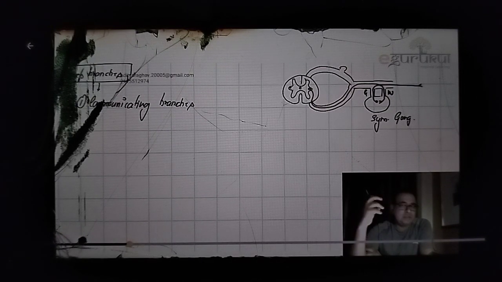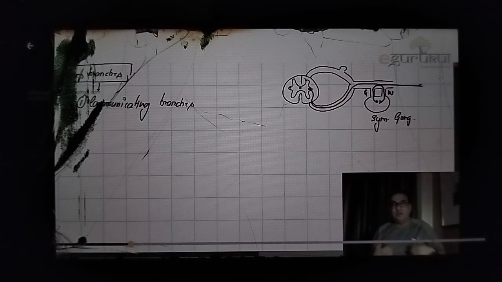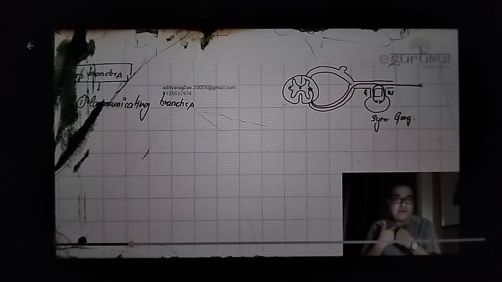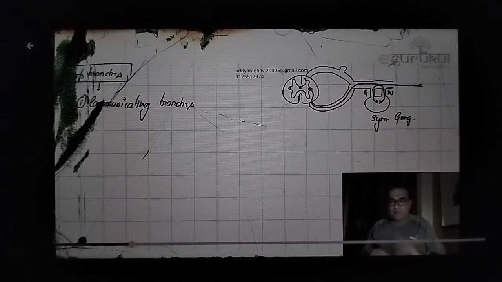Cervical plexus means cervical nerves, and cervical nerves are not sympathetic. If cervical nerves are not sympathetic, that means the preganglionic nerve is not coming from the cervical part of the spinal cord. Your first sympathetic nerve comes from T1, isn't it? What is sympathetic outflow, guys? T1 to L2. The nerves coming from the T1 to L2 region are sympathetic, not above that, not below that. So it's the responsibility of the T1 nerve to go above and then go into the sympathetic chain and come out here.